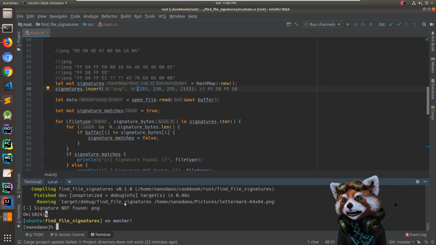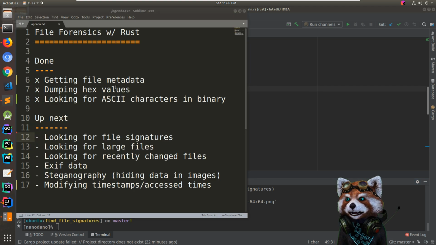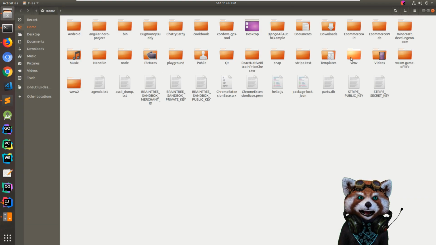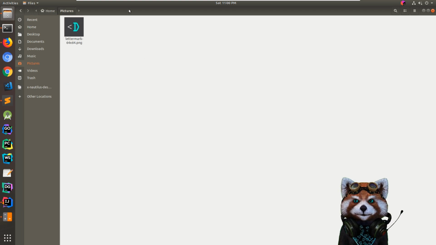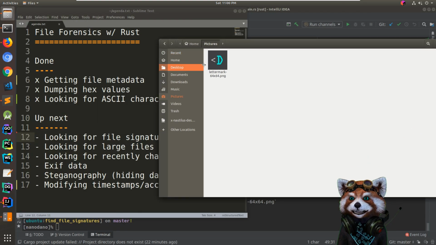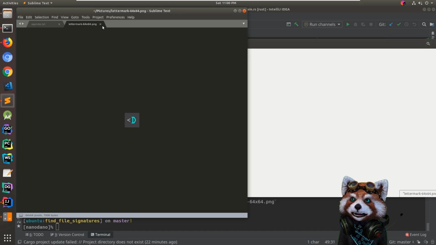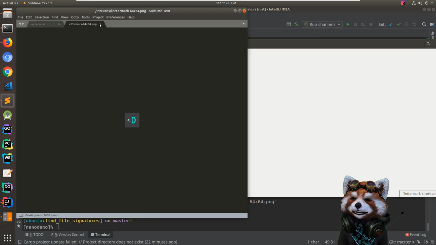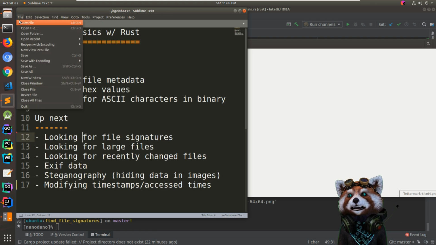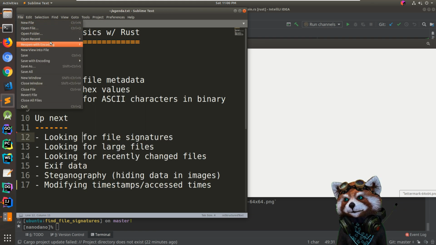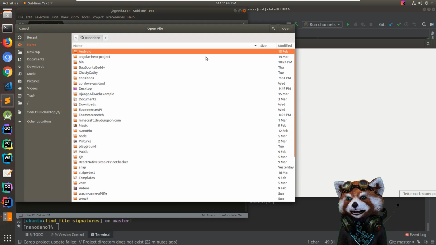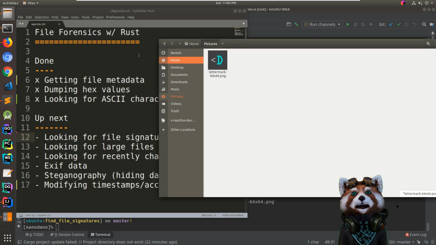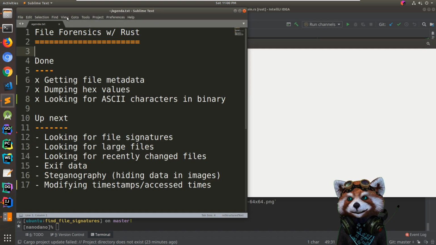So let me try something just to make sure. Let's go check out the picture, and let's open that up here. We'll say reopen with... oh shoot, I forget. How do you specify the open with encoding?